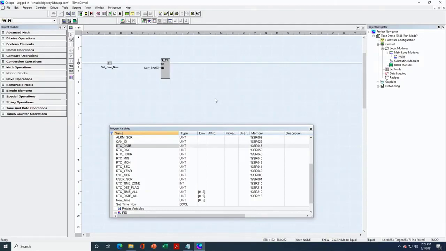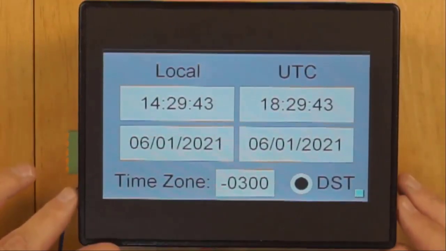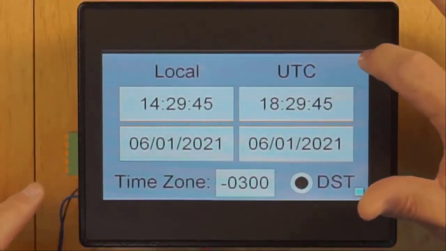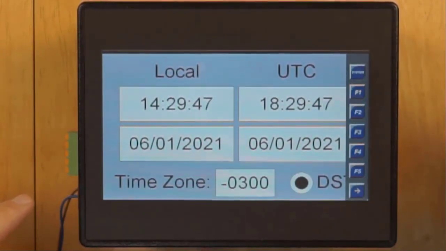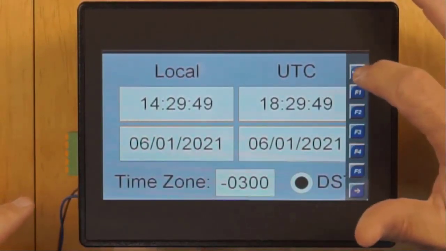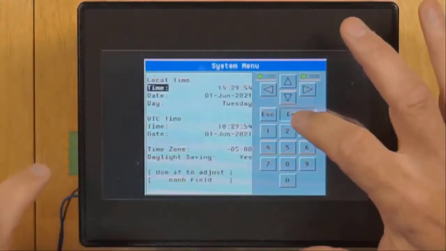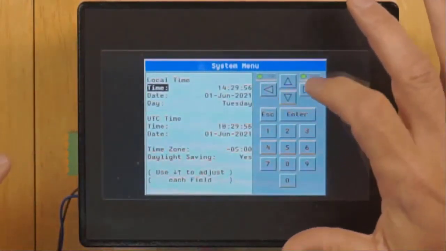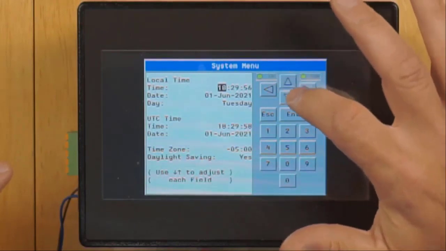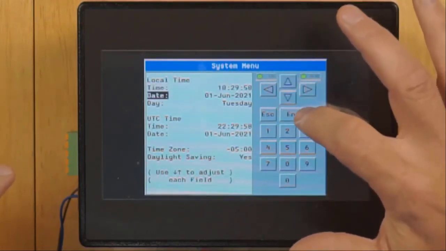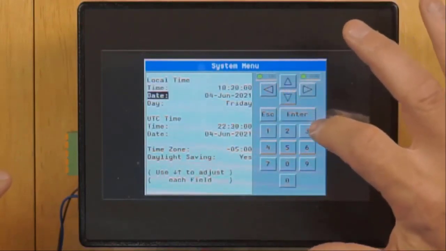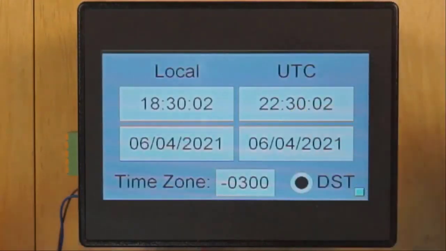Now let's go back to the OCS real quick from my overhead cam. All right, and let's just go in and screw up the time and date a little bit, so we can tell when we've changed it using NTP. So I'm going to go back to the system menu, go back to set time and date, and I'm just going to quickly change the time to something that's way off, and the date, I'll do the same thing with that as well. Okay, so I've changed the time and date so it's wildly inaccurate.